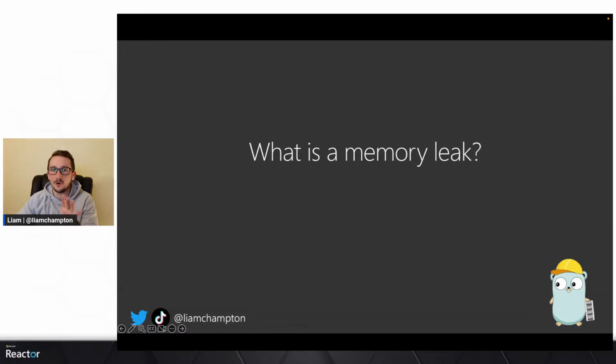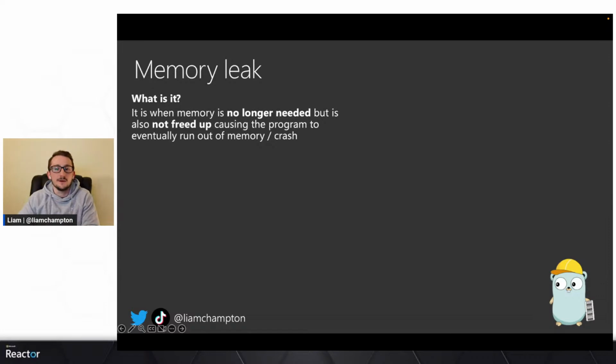Memory leaks. What is a memory leak? Everybody has probably heard of them when we're coding, and some people may have been bitten by them before. And this is exactly where the security part of cleaning up your memory with garbage collectors and following it around and being very safe in that kind of context comes in. So what is it? It is when memory is no longer needed, but is not freed up. So imagine you've got a program which is using up 100 megabytes of memory. And then at the end that program closes, and you're still using 100 megabytes of memory. It's not been cleared up. It's not been freed. There are scenarios that can happen that will then cause a memory leak.